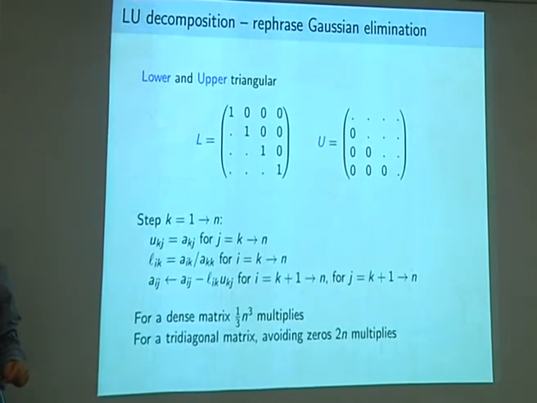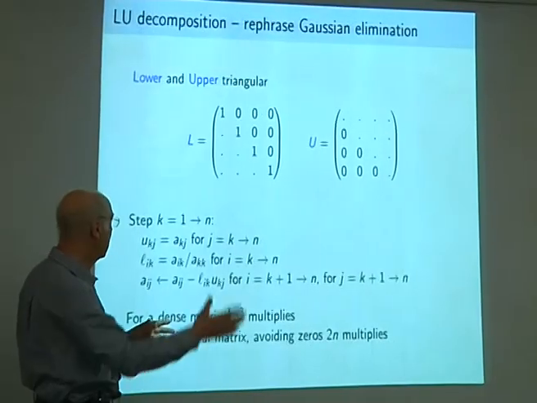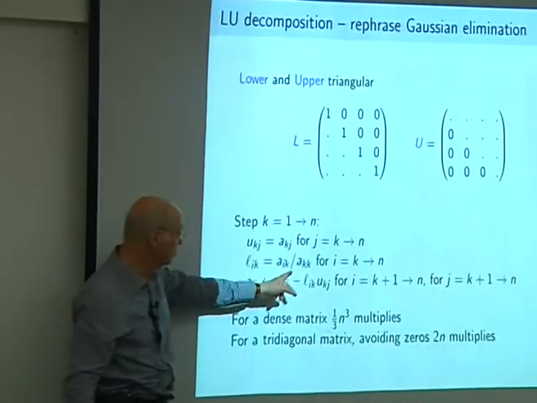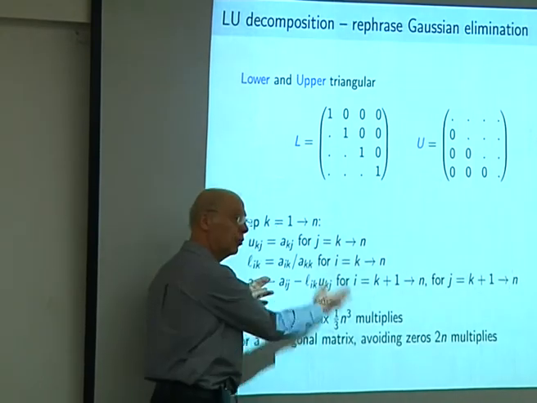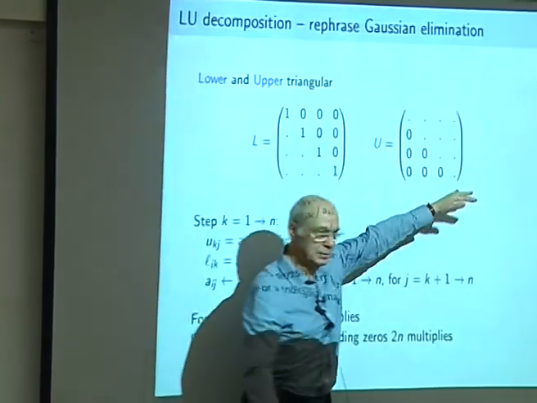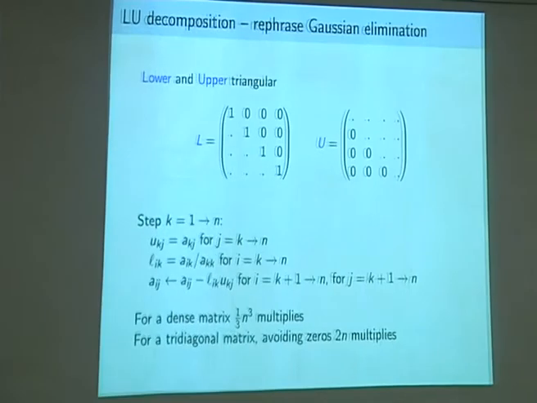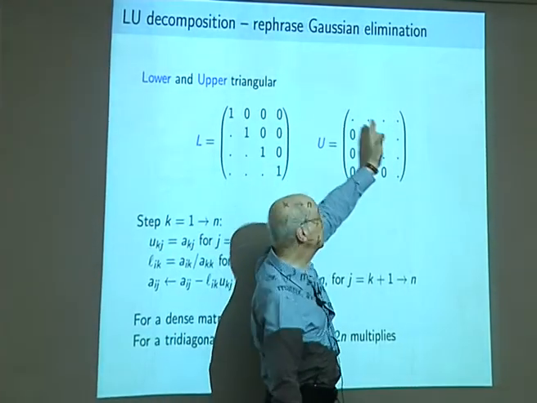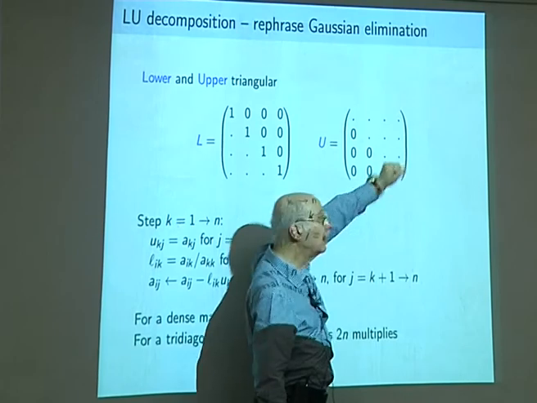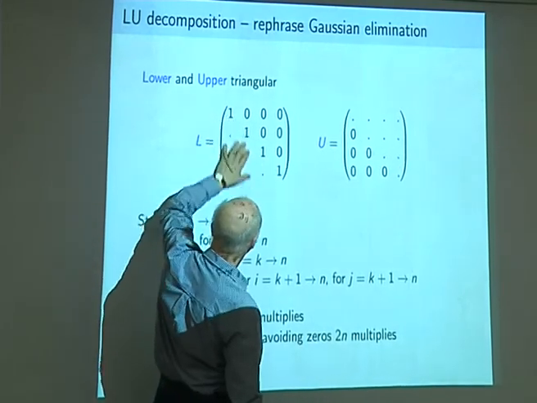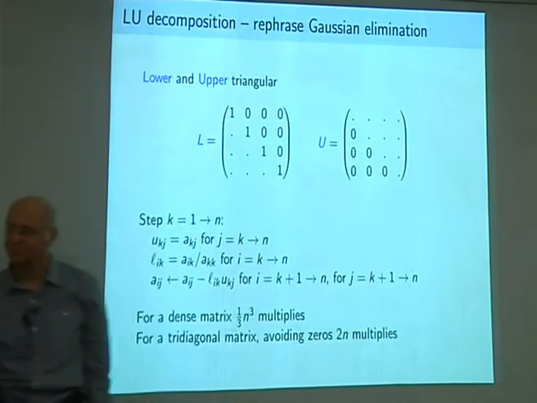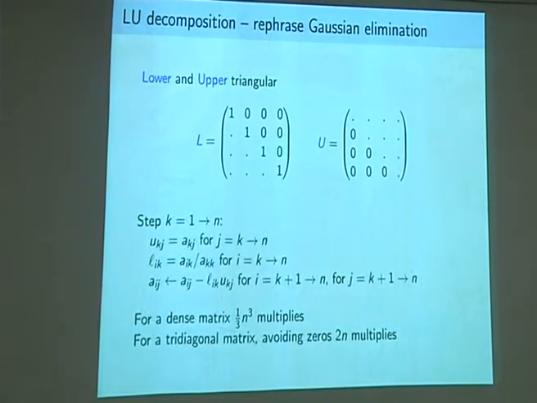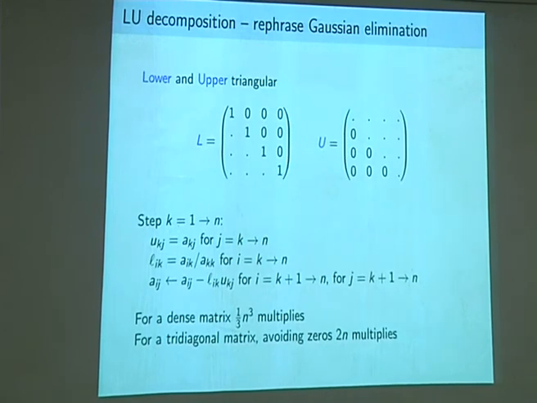That was dividing all of the rows by something. That was when you were subtracting multiples of all of the rows. And then you have to subtract off all those rows to get the A's. So the upper one is the equation when you arrive at that row, and the lower triangle holds the multiples you use for doing the subtractions. So the number of calculations you have to do is 1/3 of n cubed for an n by n matrix.